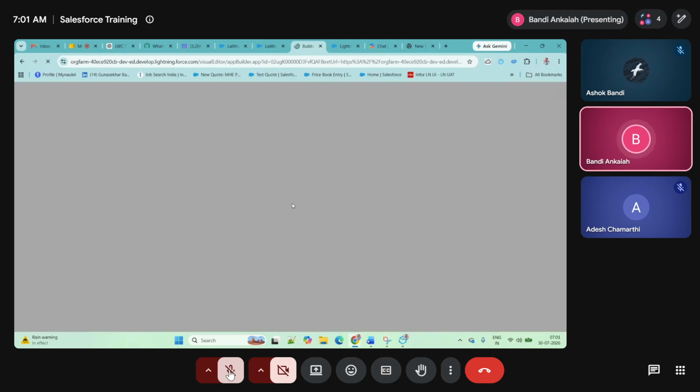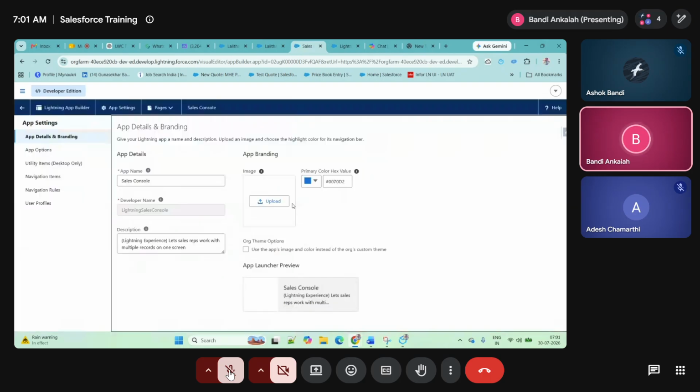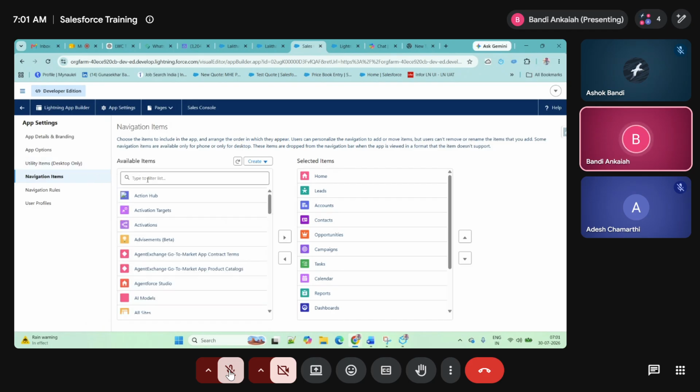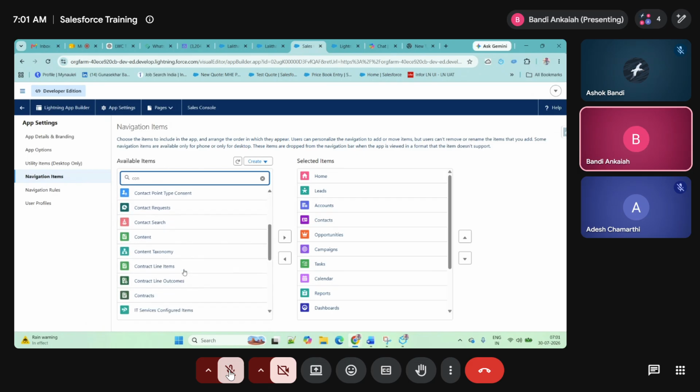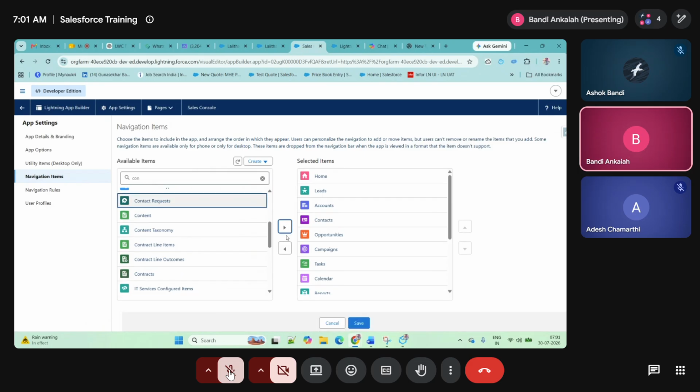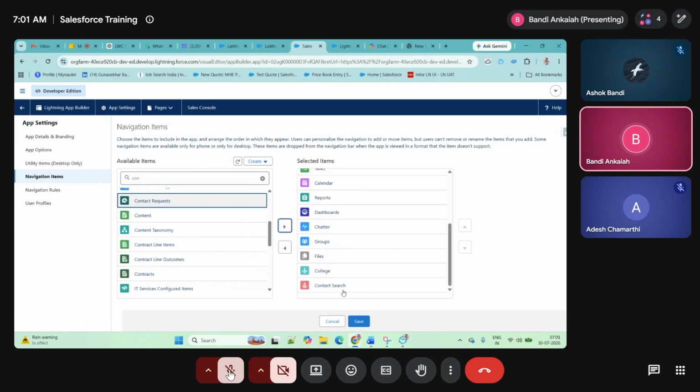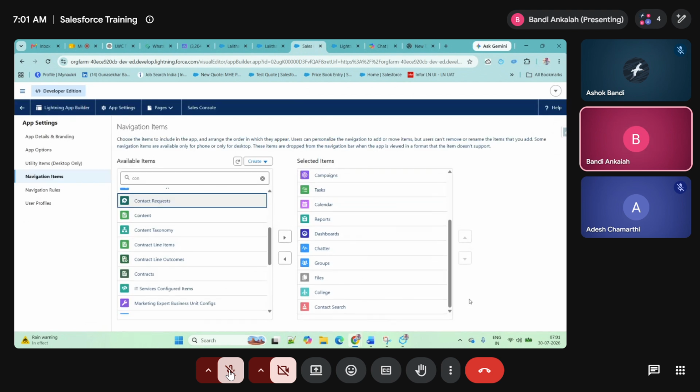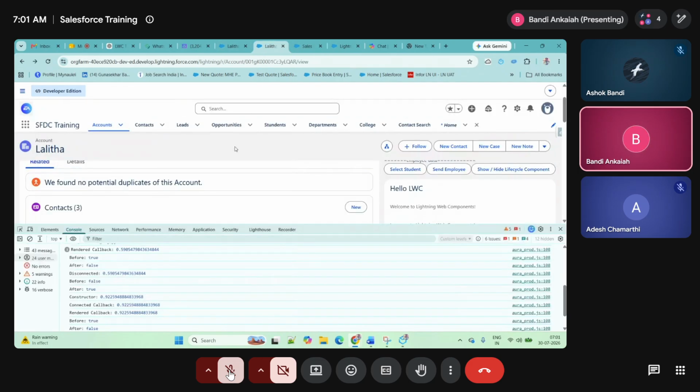If you want to show it for a different application, you need to open the respective application, go to the navigation tabs and add the navigation items. Click on these navigation items, contact search. There will be a contact search, you need to click on it. It will be added here, then click on save. Okay, it will be saved into the respective application. The same thing I added for SFDC training.